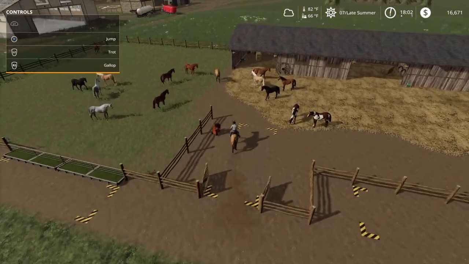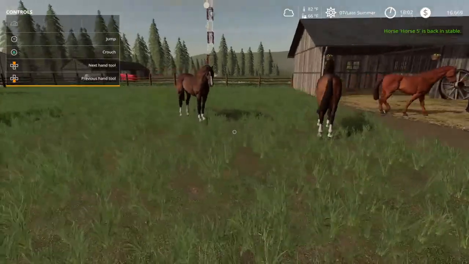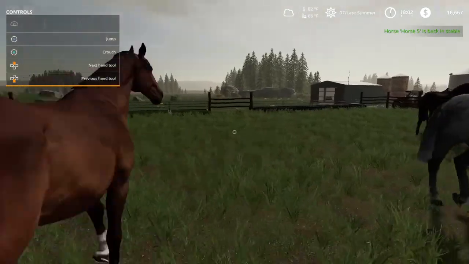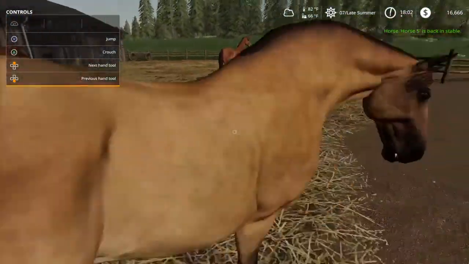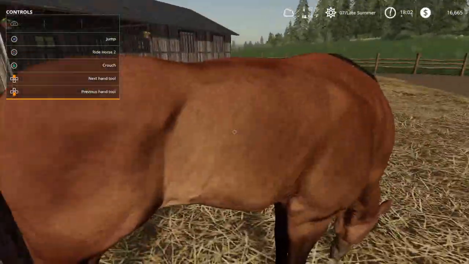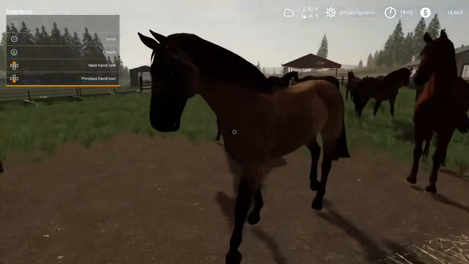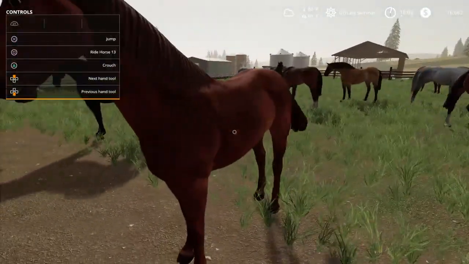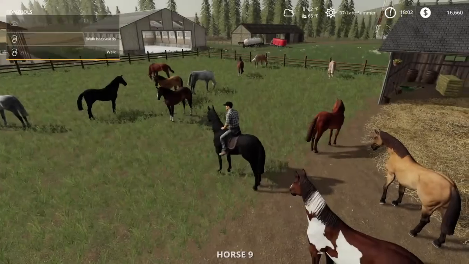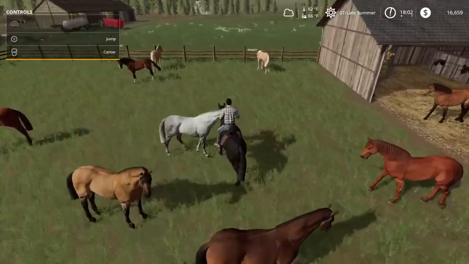Then I have to find horse 5 and make sure I clean it. Horse 5 is back in the stable. Okay, let's see, is this horse 5? That's horse 4. Usually they teleport roughly about right here. Oh, there's the horse with no name. Okay. Is this horse 5? Nope, that's horse 2. Horse 1. Oh, no name horse. Horse 13. Well, let's ride horse 9 for now, since that's the last one to ride. And then we'll worry about 9 and 5 after the fact.